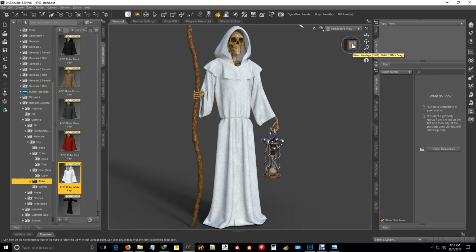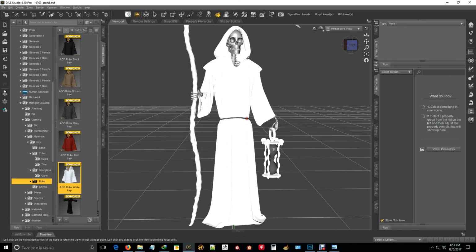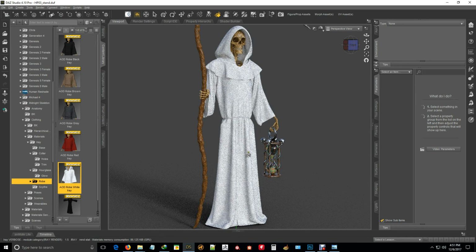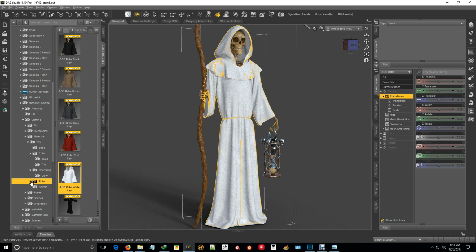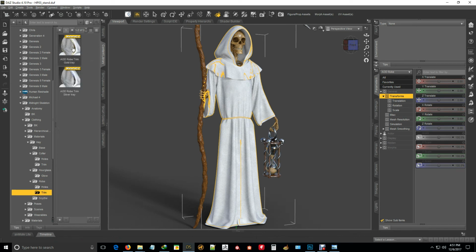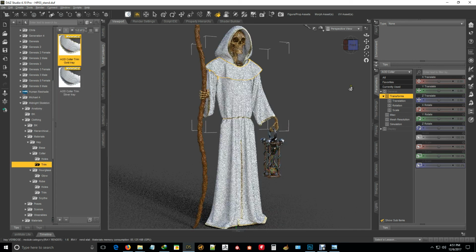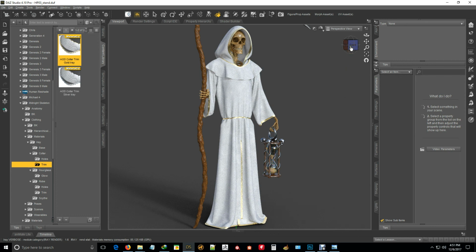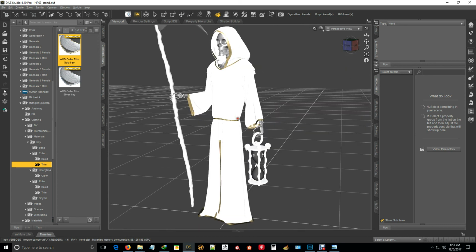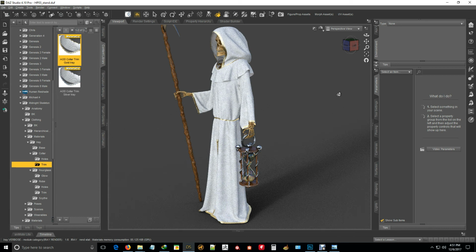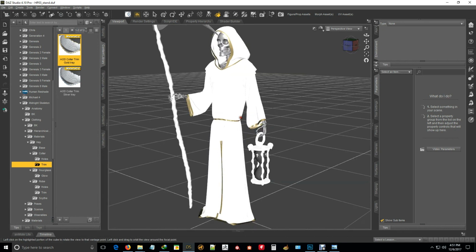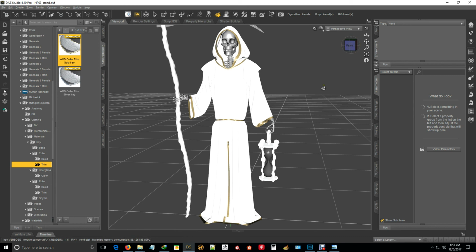Now there's trim for both of these as well. Under robe you'll see gold and silver. Obviously you just pick the colours that you want for the trim.